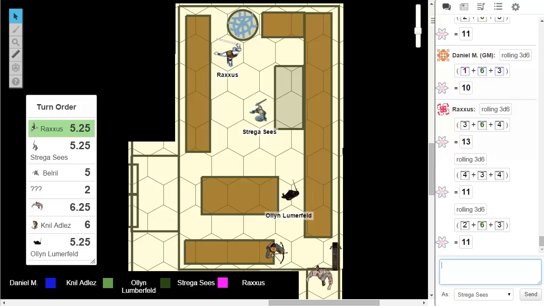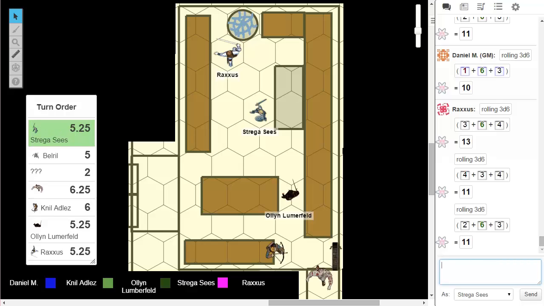Raxus, you swing and your blade glances off, as if deflected at the last moment. Fuck. Strega, nothing is done right now. It just leaves you there. All right. You can do something in 10 rounds, because you're basically mentally pinned. So that is gone. That is that. Cool.